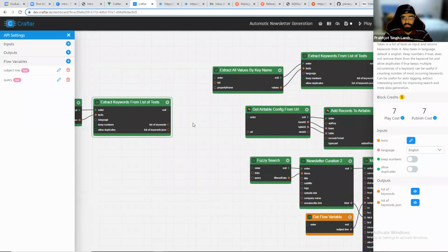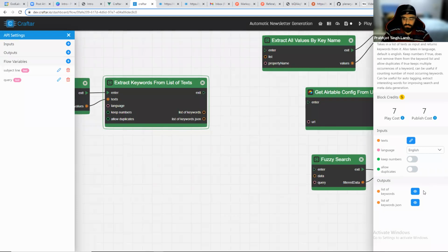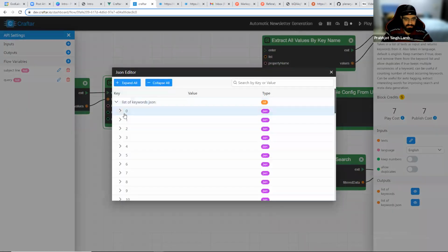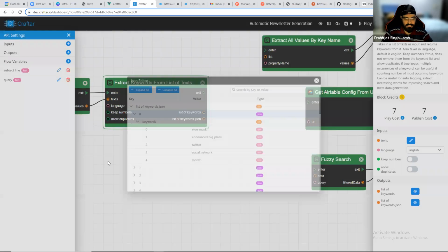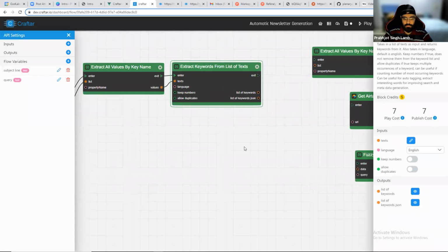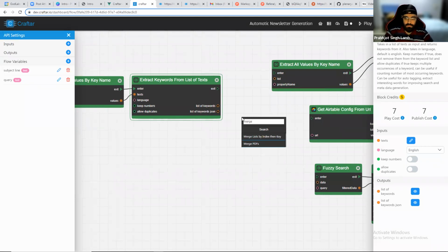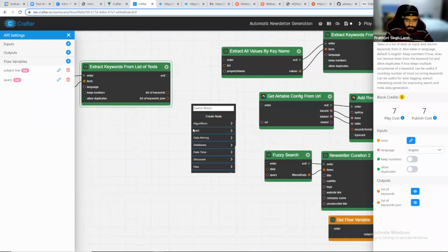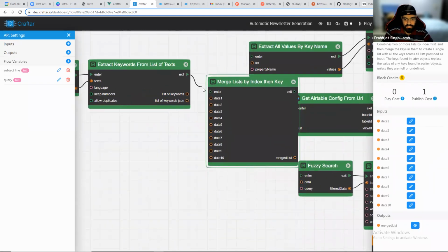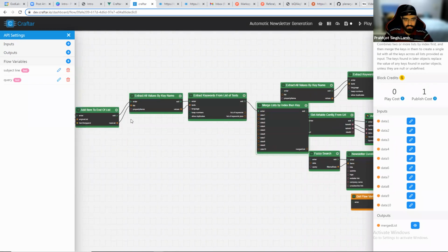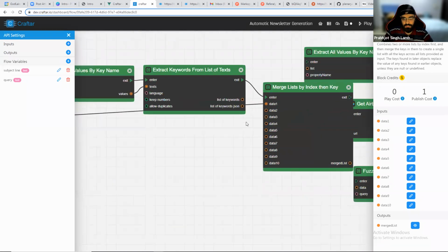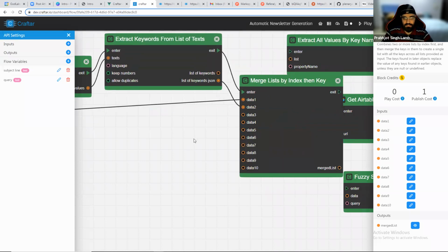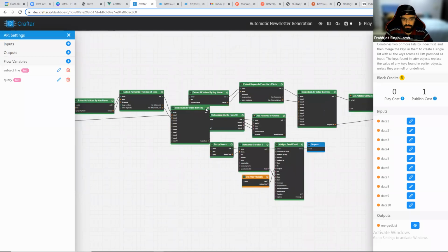Okay. And now what we need to do is combine. This still has this keywords column, so we need to combine this with our original data. There's another block for it. What this block does, we'll give it the original data new list in data one, and then we'll give it this keywords data. So let's just play and need to make space.